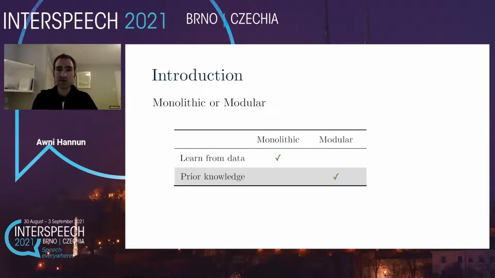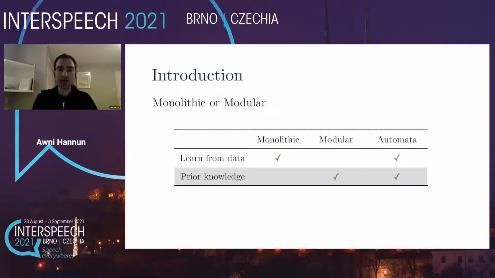If I, as a researcher, say I'm a linguist and I know a lot about how language works and I want to encode that in a language model, or I'm a speech scientist and I know a lot about how audio works and I want to encode that in my acoustic model, it's very difficult to do that with a monolithic neural network. On the other hand, with modular systems, it's easier. It almost happens naturally as you're designing the modules. You encode the knowledge you have about the domain into how the module works.